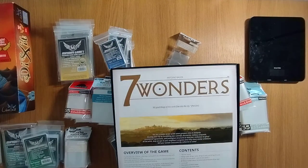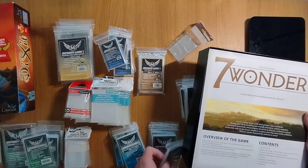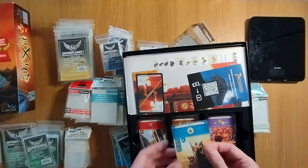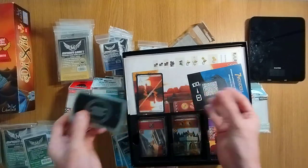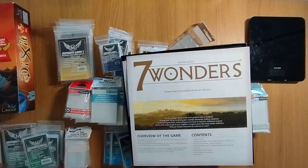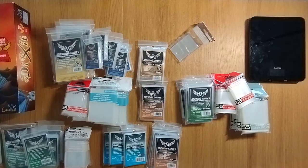Next up Seven Wonders — again previously partially sleeved, but now I've used the proper cards. You're going to need 65 by 100. I did actually use Mayday; Mayday do 80-count packs for the thicker 90 micron thickness, or you can do the standard thickness. These are ultra fit and I'll show you what these look like. I've got original and second edition stuff. These are the penny sleeves as they're sometimes known — you can't really get penny sleeves that cheaply anymore, though Mayday does do Black Friday deals. Slip them in and they're fine, right to the edge. Quite cathartic to have something sleeved. I personally find people are more likely to hold and look after their games when sleeved, and I don't have to worry about them warping or bending — which is rare, but it does occur and it does trouble me.